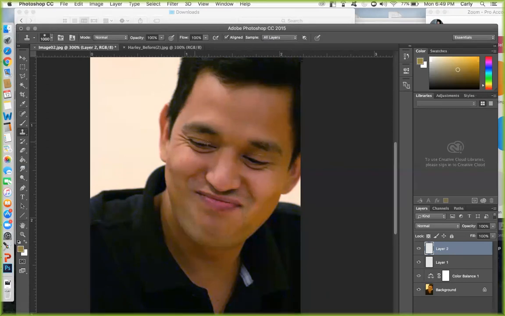Now, right now, you can't see my spot healing brush because it's 1,000 pixels. If you look up at the top left-hand of my screen, it's huge. So I need to shrink, not my spot healing, my clone stamp. I need to shrink my clone stamp down by hitting the bracket located next to the letter P on my keyboard. There we go. And now my clone stamp is the right size. Okay, so if you haven't written down brackets equal increasing and decreasing brush size, write that down, brackets.